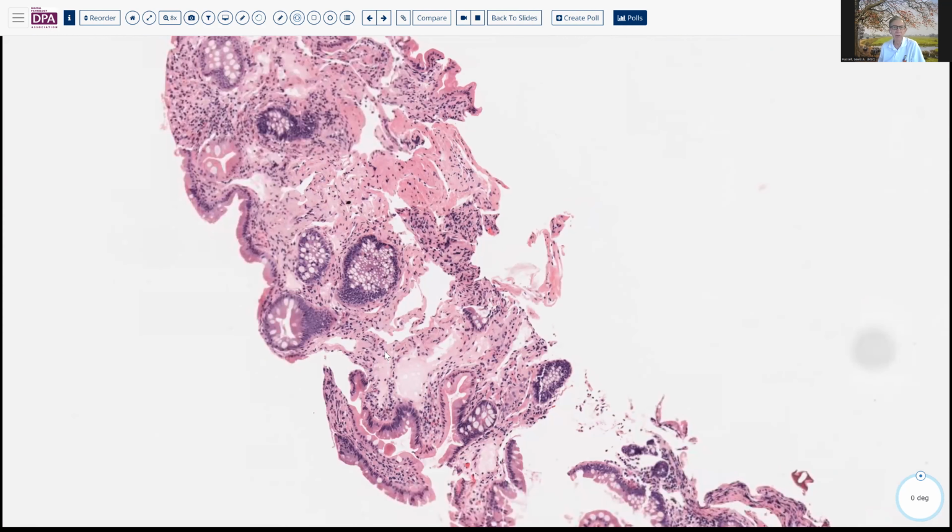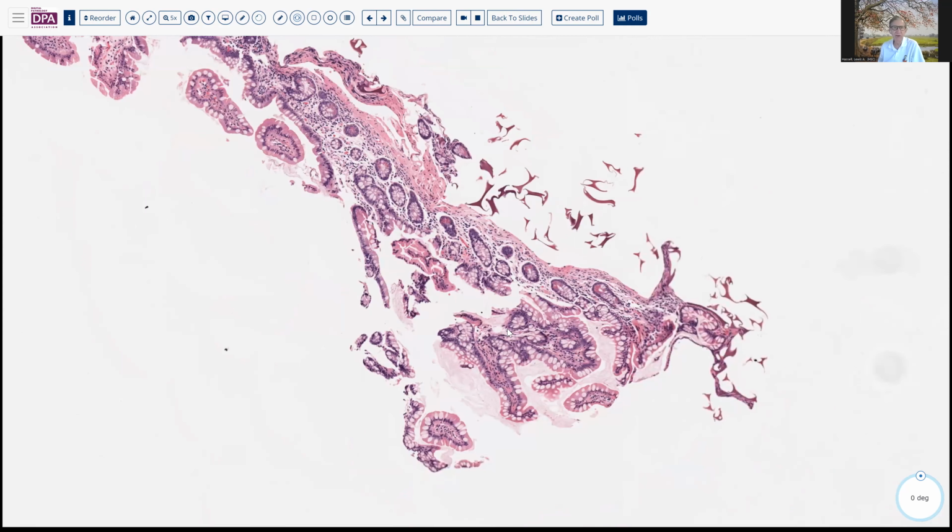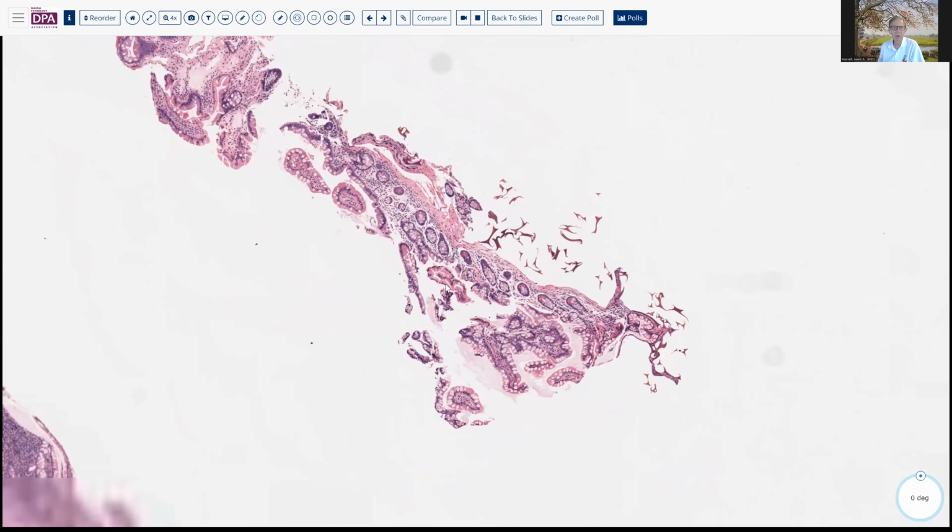So, we see dilated lacteals from time to time in the small bowel, often associated with various digestive states and so forth. But this seemed to be a little bit more extensive. We'll show you another area here, just so you get an appreciation on the biopsy for the kind of thing we're dealing with.